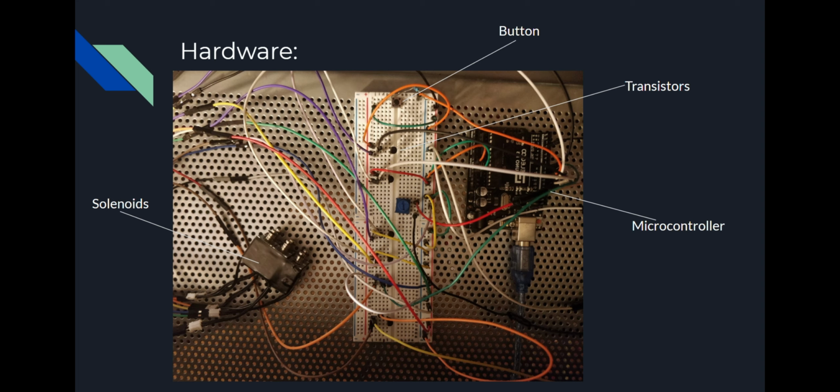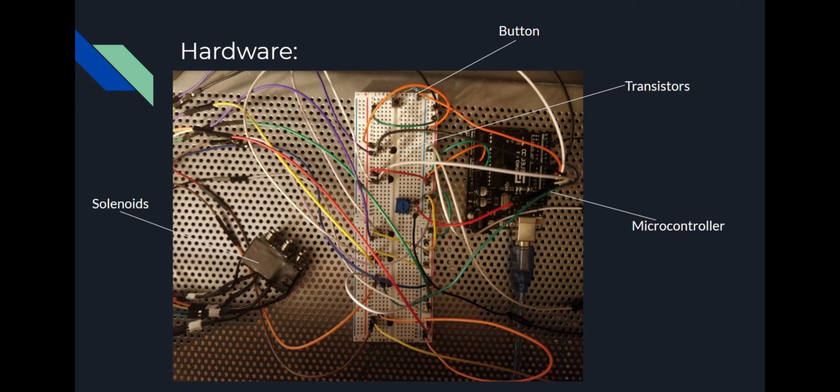So we had to use an NPN 2N transistor to overcome this situation. The transistor is connected to a 5-volt power supply, and the Arduino acts as the base current, and the emitter and the collector are connected to the solenoids. So when the Arduino allows the base current to pass, the switch is turned on and the 5-volt power supply flows through the solenoids.